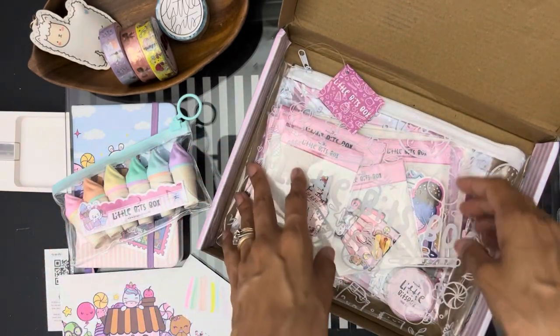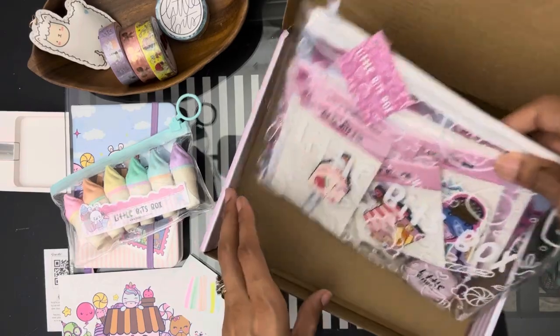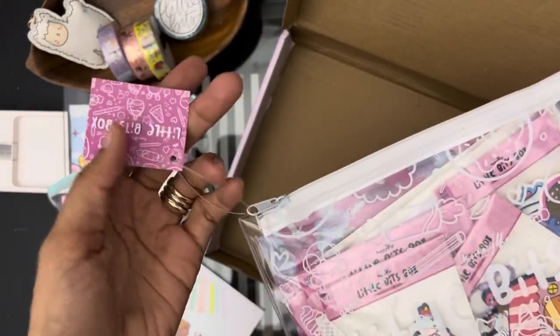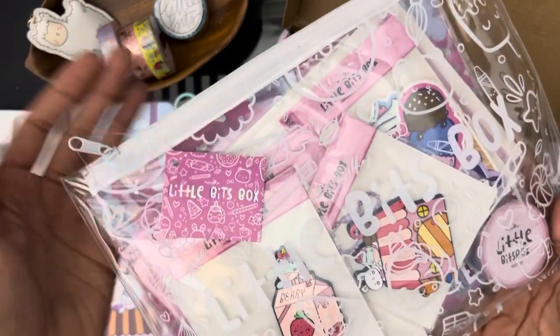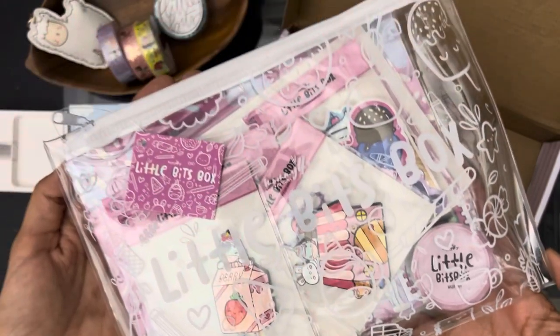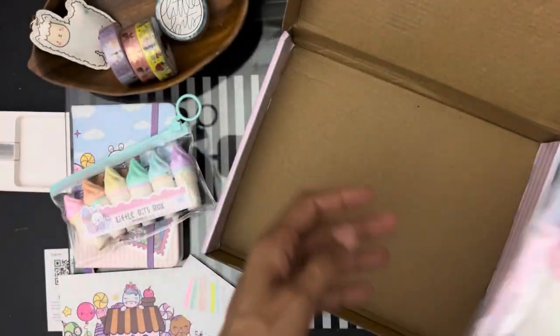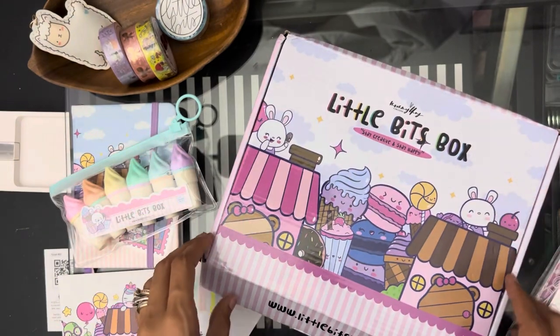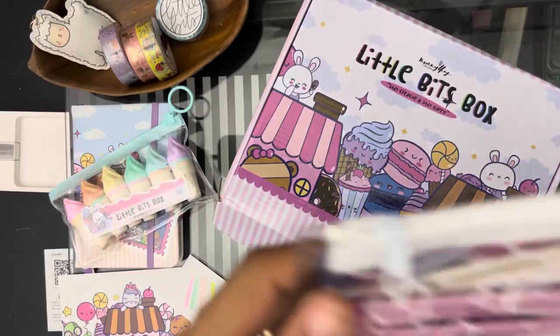Now it's time to dig into the Little Bits box bag. This is full of the rest of the goodies that come with this kit. And I had so many ideas as I looked through this, so I'll try to remember some of the ideas that I had and maybe share some with you as I go through this bag. But the next thing that I'm pulling out is a keychain.